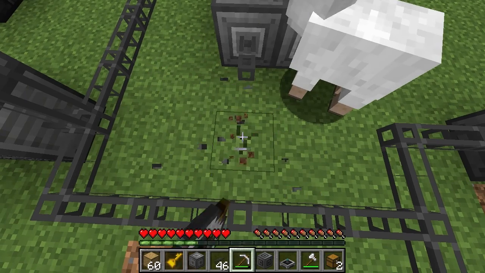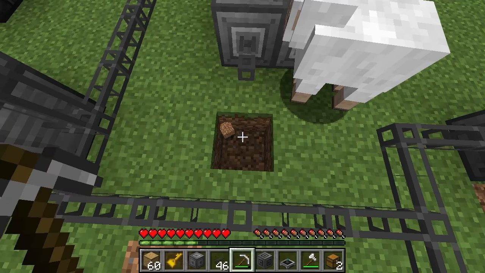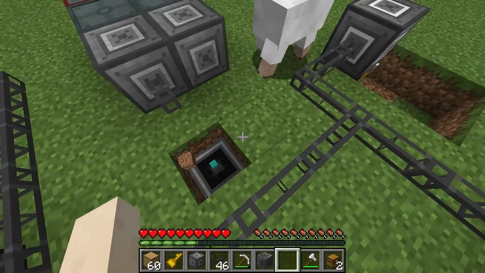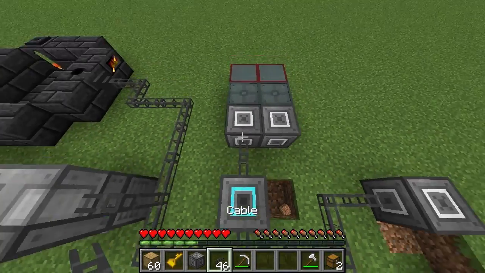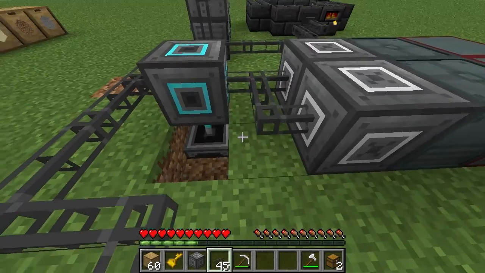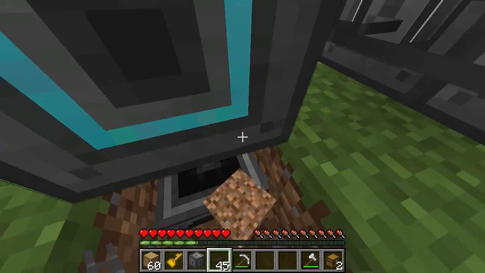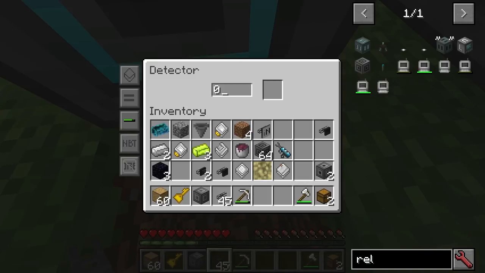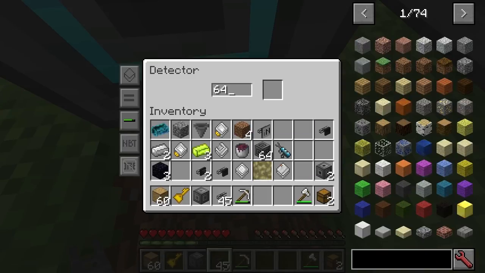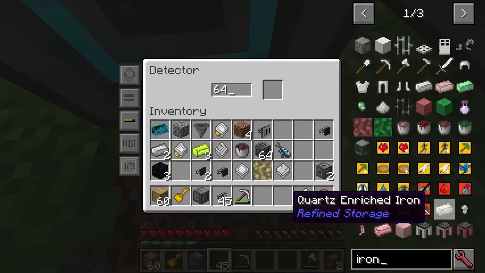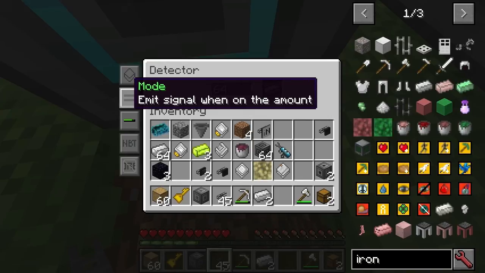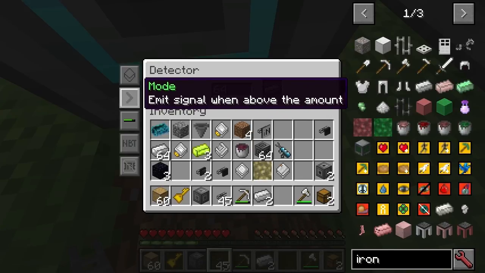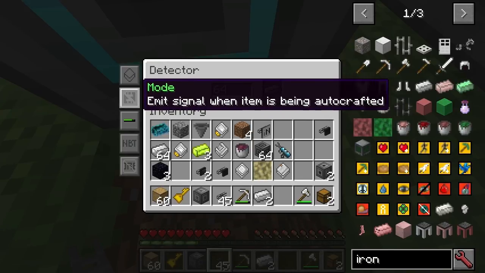So I'd have a detector going down, just to space it right there. So we'd have something like this, and we would want to detect if there's more than, like, 64 iron ingots, right? Went under the amount.